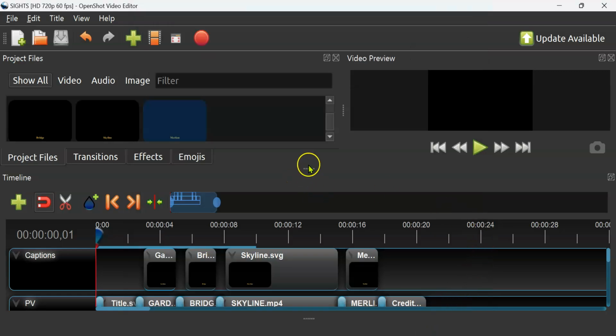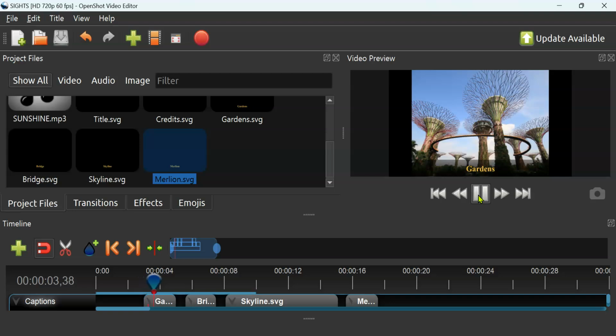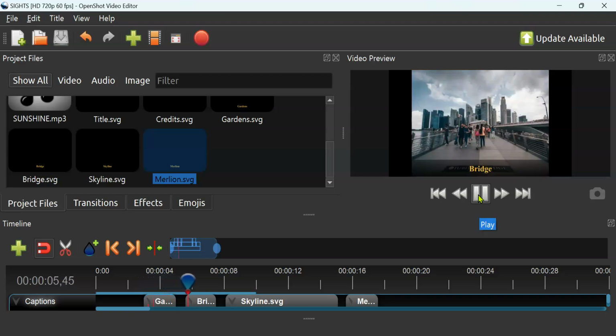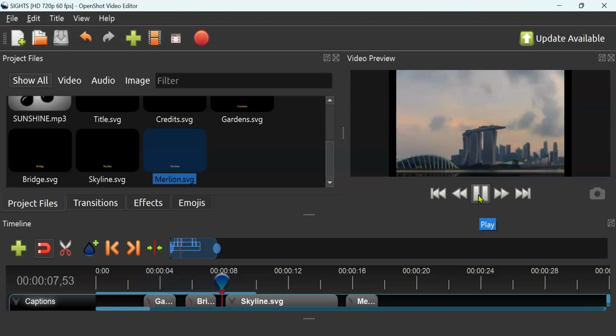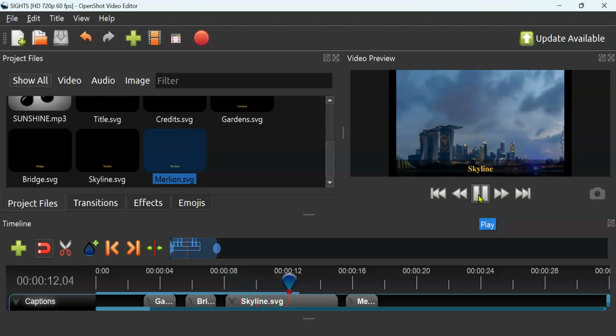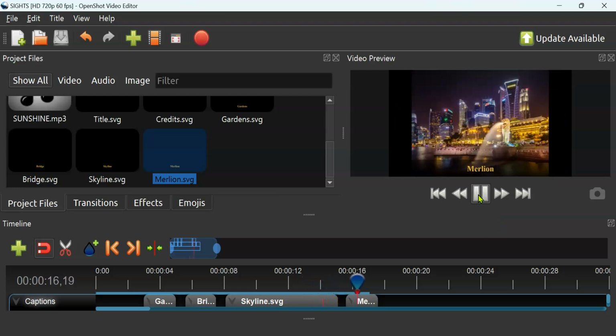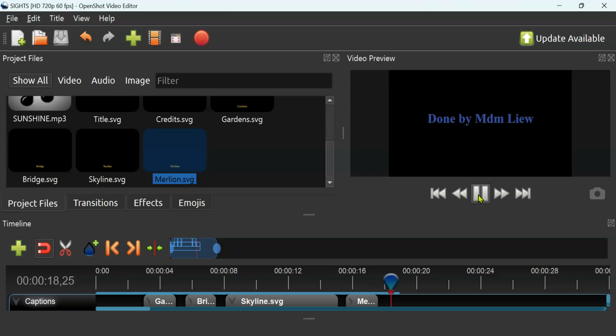Before you export the video, supposedly you should be pressing this video preview to make sure everything is how you want it. Okay, it's perfect.